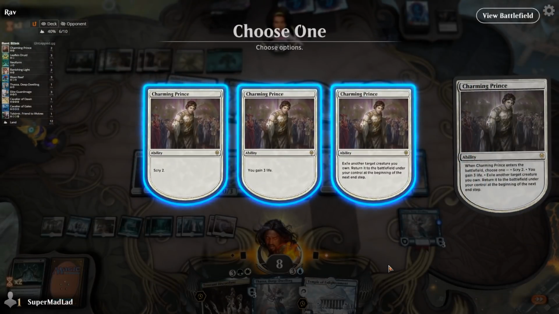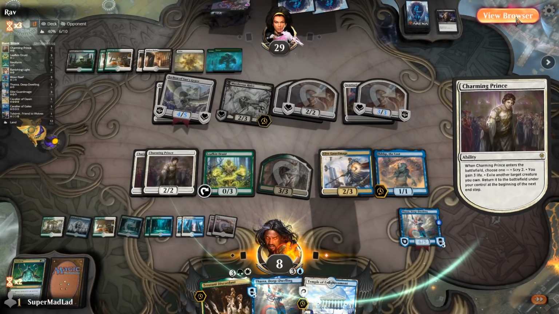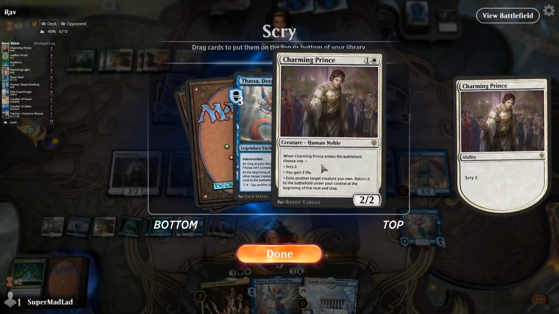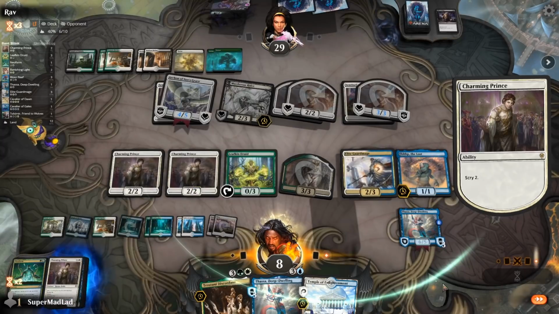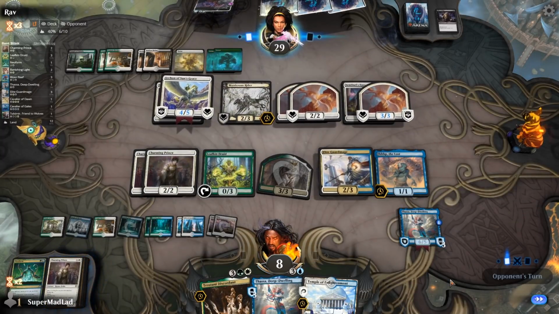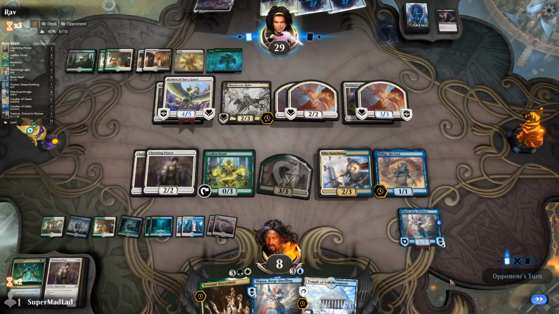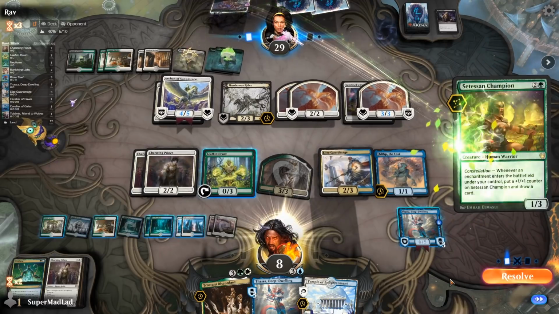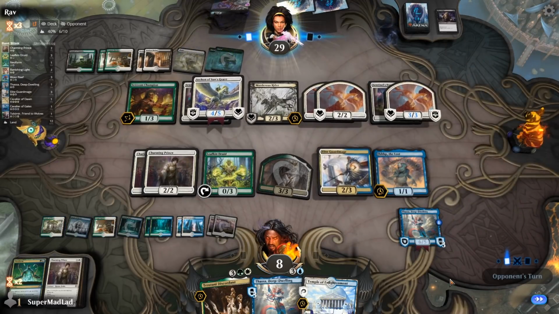Charming Prince will scry for us? Yeah, I think a scry's fine. Definitely don't want that. Charming Prince is just fine. I'm slowly coming back to this. Slow and steady.